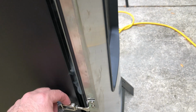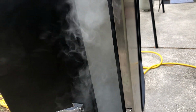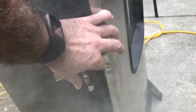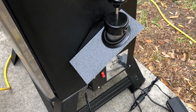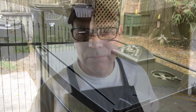I want to open this door. You guys be careful. Yes, sir. That has got a lot of smoke. Woo-wee. I see why they call it the Chief. Let me close this back up. That might be too much smoke. I don't know. But plenty of smoke coming out of there. That little bad boy. They don't call it the Chief for nothing. Okay, so anyway, that's the Smoke Chief, made by Smokehouse Products.